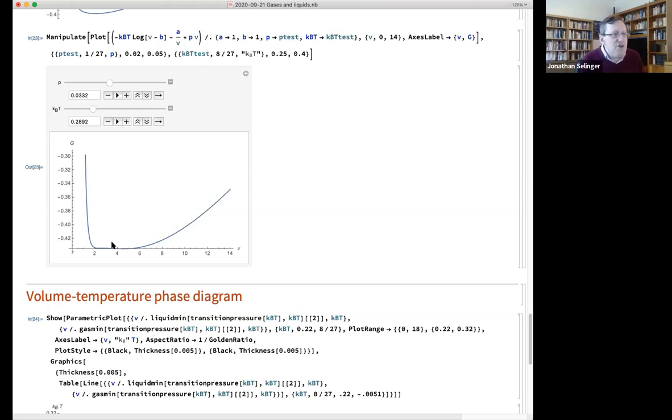So what should the 3 equations be? When does the graph look like this? We want to find certainly a place where there's a minimum of the function. So that means that for sure the first derivative has to be 0. And we don't want the minimum to be a parabola going up or a parabola going down. We want it to be a really flat minimum. So we also want the second derivative of the Gibbs free energy to be 0.